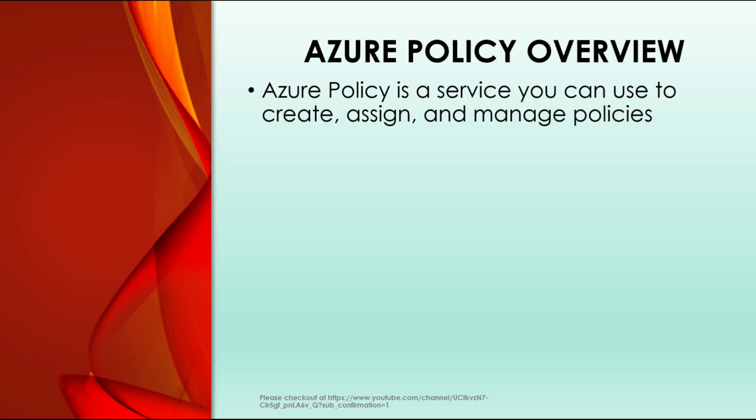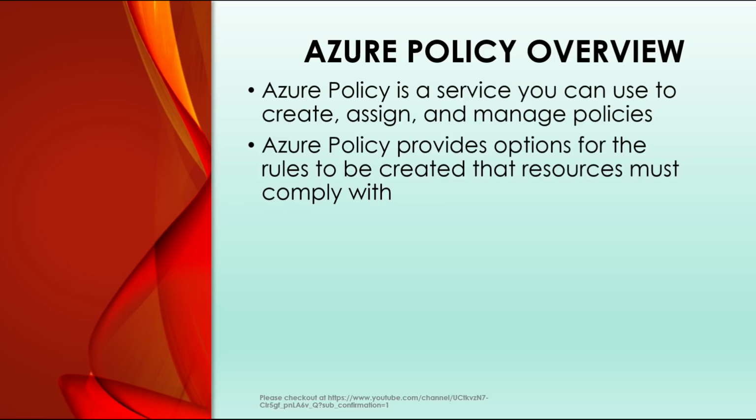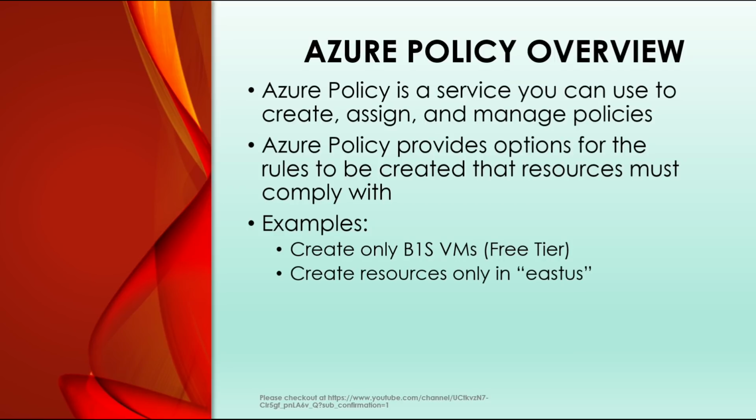Yeah. So Azure Policy. Azure Policy is a service you can use to create, assign, and manage policies, right? It provides options for creating rules that resources must comply with. Examples: you can create only B1S virtual machines. That is actually a free tier. So you can assign this sort of policy to one of your team members who will be tasked only with creating virtual machines for a UAT environment. Or create resources only in East US. You want to make sure that the resources are created only in a particular location.